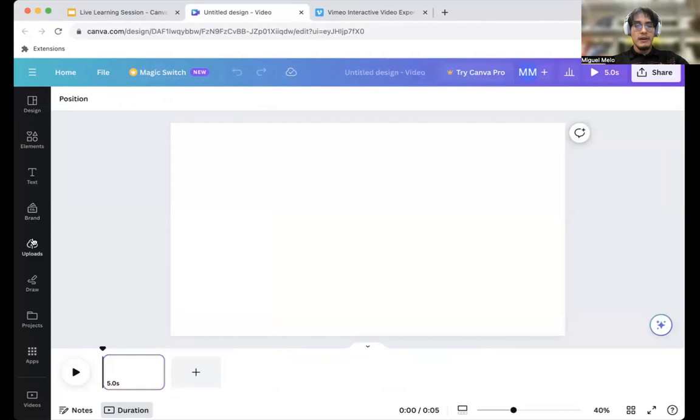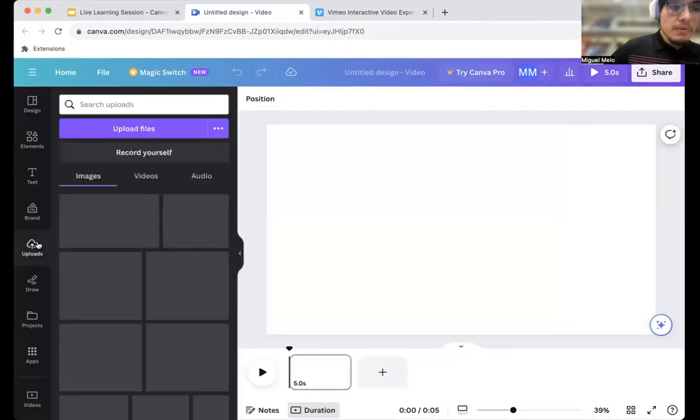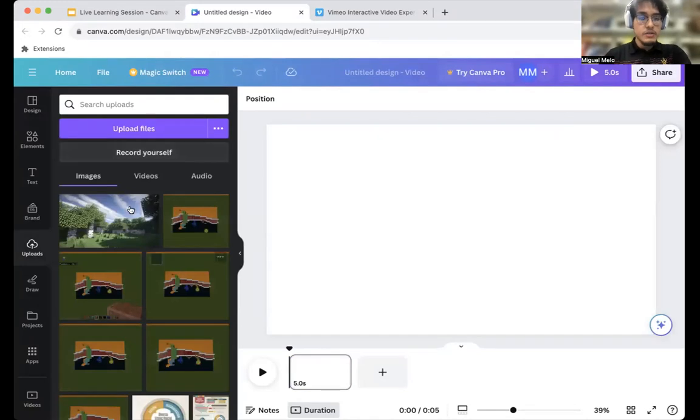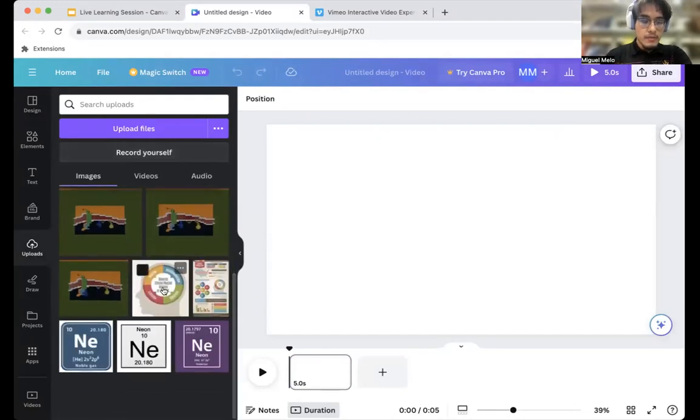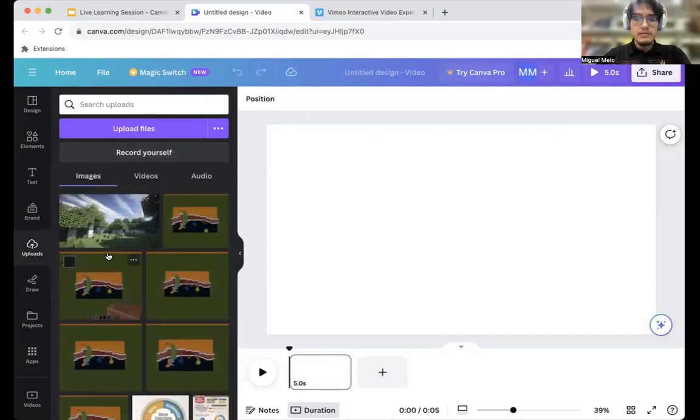So what I prepared is some footage of me going through some Wireshark, for those who are into tech. Wireshark is basically a networking tool that I use for some of my classes. I have some footage of me going through Wireshark, and I want to put that on here and put an intro song on it. So in that case, I'm going to click on upload, and then these are my previously uploaded media from my other classes and presentations. So I'm going to go ahead and upload my files.